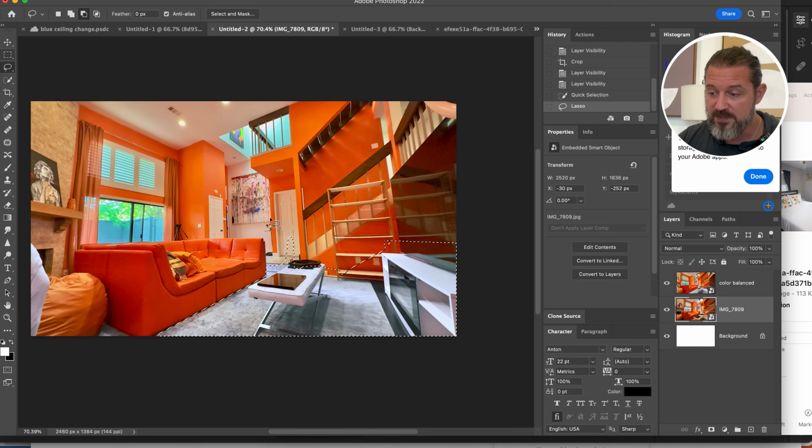But I can cut away the stuff that I don't want to mess with because I really want to work with just the rug and the bench. And I think the blacks should be fine. We can actually keep the blacks in the shot because blacks don't really have a color. But for the sake of maybe not making this look weird, I'm gonna cut this part out like that. Now we've got the rug, we've got this white area here, and I can then either copy this section of the photo or I can just apply a mask.